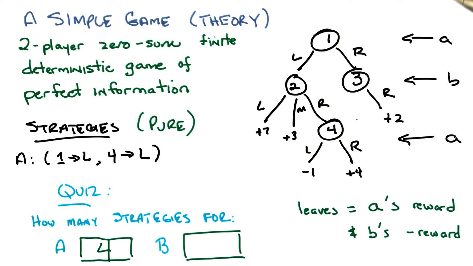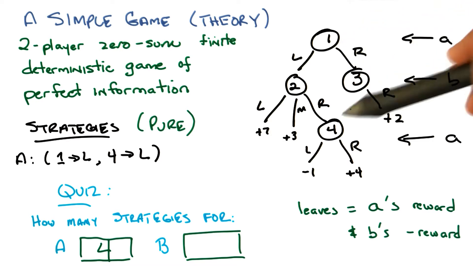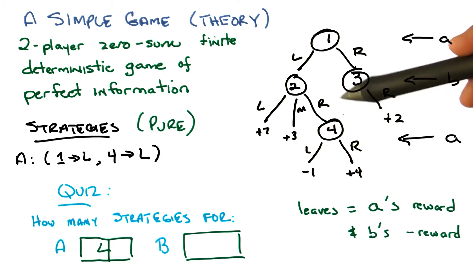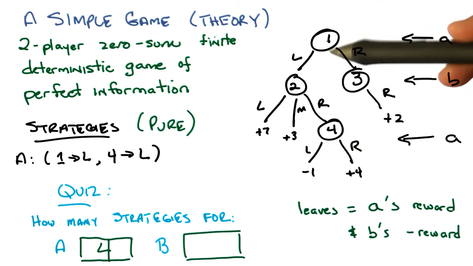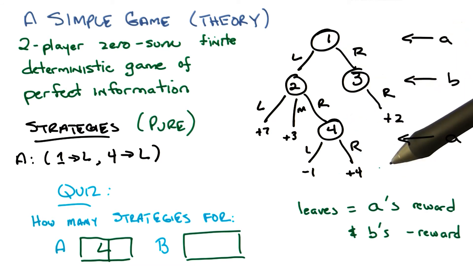Right. That's exactly right. So, in fact, it's important there that even though, if I had gone right on one, I would never have to make another choice because I can't reach state four. In order to be a strategy, you have to basically say what you would do in all states where you might end up. Okay, that's fair. Okay.